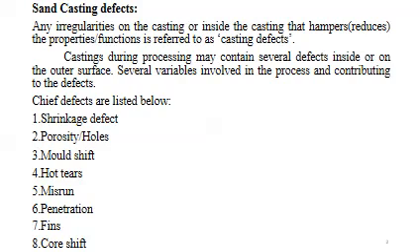The first one is shrinkage defect, then porosity or cavity or holes, mold shift, hot tears, misrun, penetration, pins, and core shift. These are the common defects in the component. We will study them in detail one by one: what is shrinkage defect, what are its causes, how it is controlled, and what the remedy is.